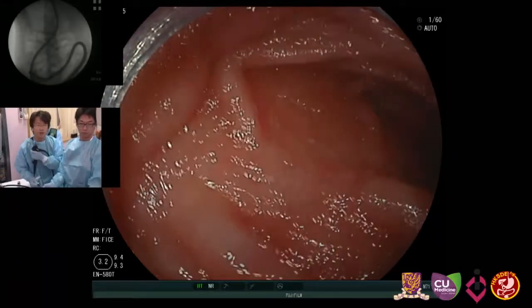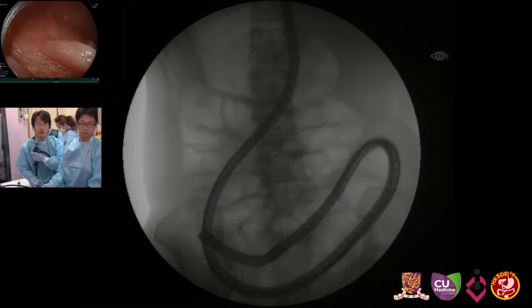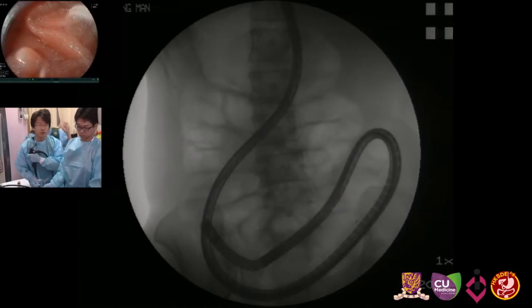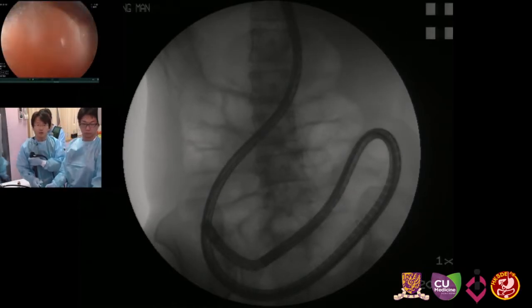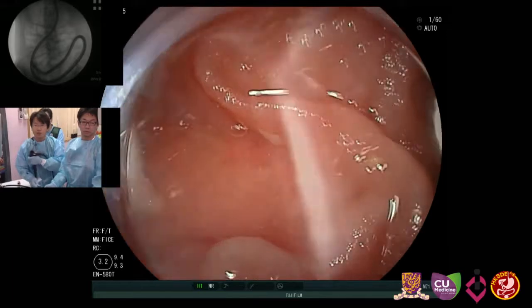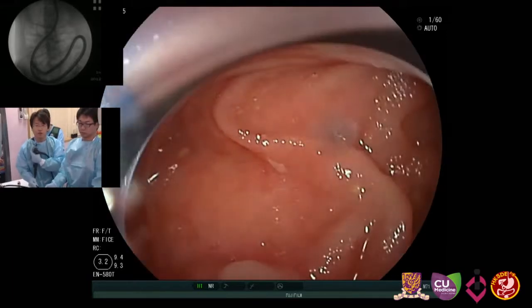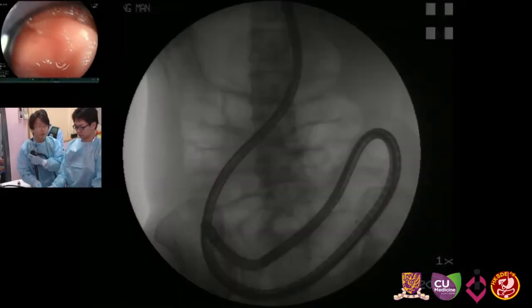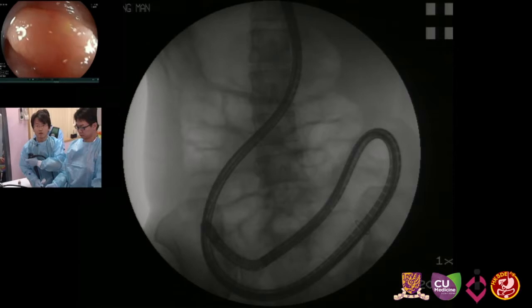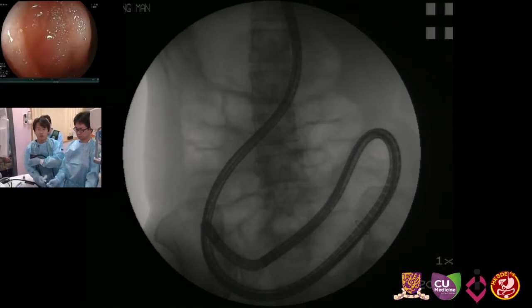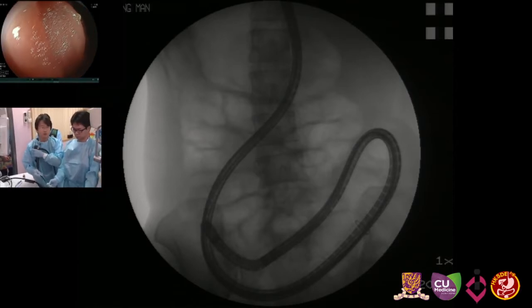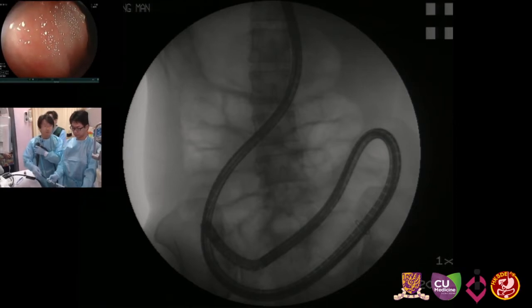Yes, but of course, you have to be patient, and then you can advance the endoscope gently like this, and I can show you the progression with the fluoroscope. Can you see the fluoroscope image too? Yes, we can see. I can see you have moved deep into the small bowel, maybe still not yet reaching the ileum. No, not yet. Too early.